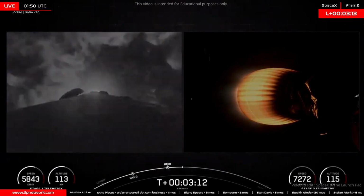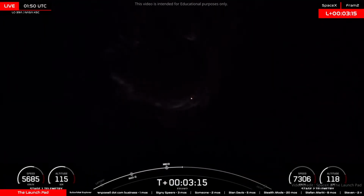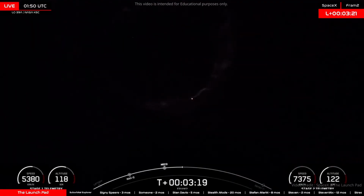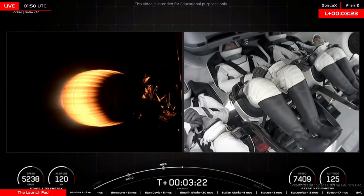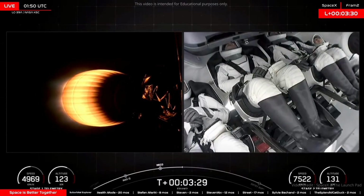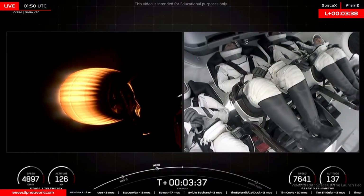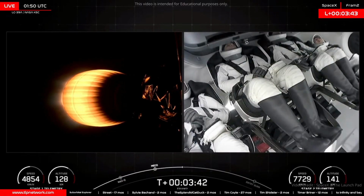Anna and Sarah, those were a lot of dynamic events that just happened right now that the FRAM2 crew is experiencing, but you guys also got to experience that. Yes, I remember. Now we're in stage 2, and I remember that slow buildup of G-forces during this stage. The first stage, the G-forces come on fast, but the second stage, they're a bit slower. And so right now, you're starting to feel it come on faster and faster, and you feel that pressure into your chest. You feel yourself being pressed into your seat, harder to move your hands up. It's an exciting ride, and you see the minutes counting by until the moment that you know you'll be in space.